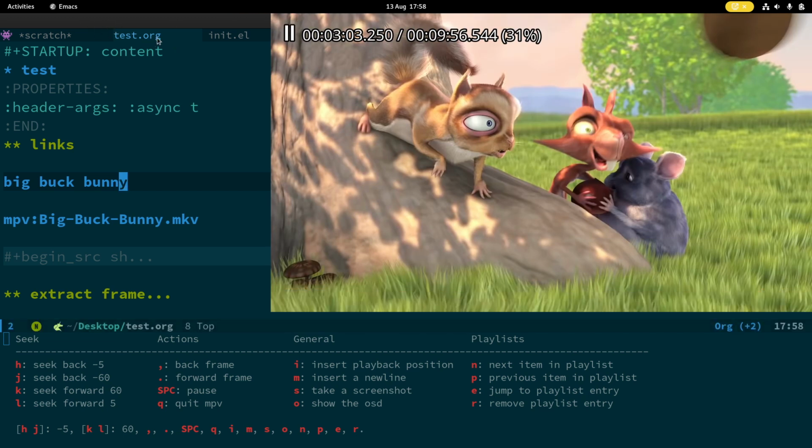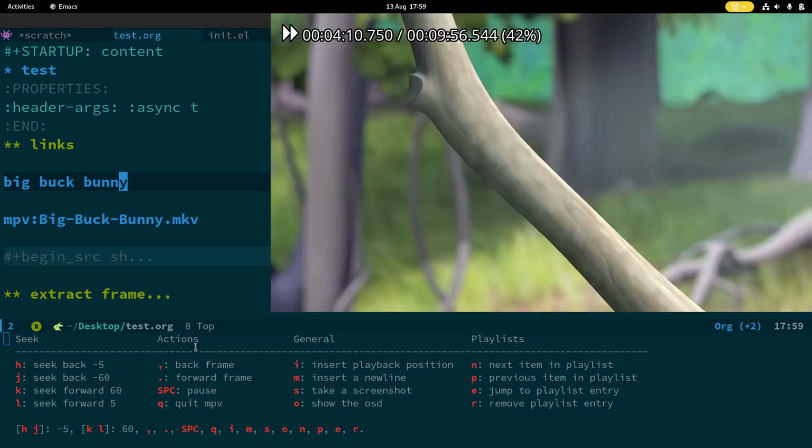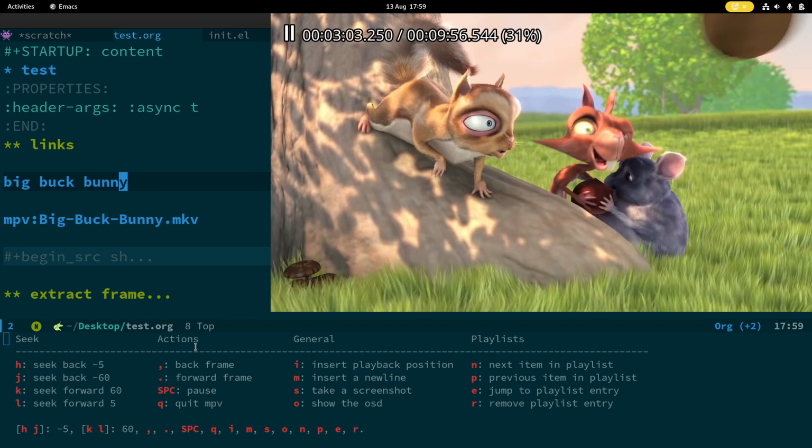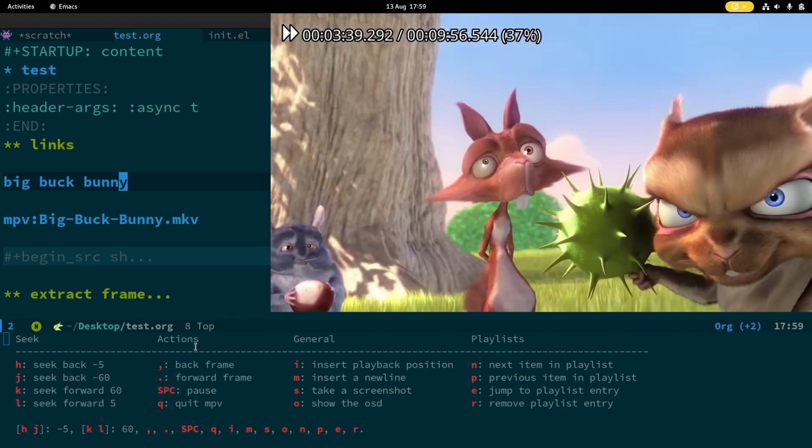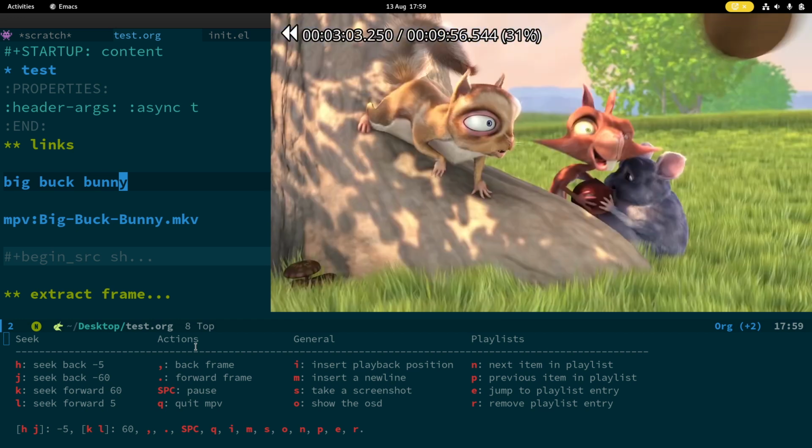So you can do the same thing with Emacs, and if you keep the keys pressed, you don't have to keep pressing J and K, J and K, J and K. You just keep them pressed and it's going to scroll through like that. So we've got a way to scrub through.